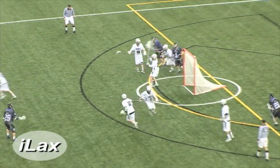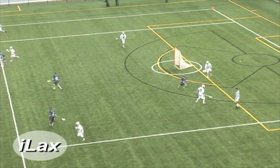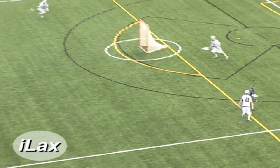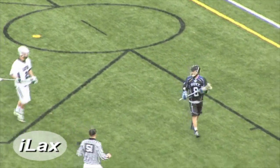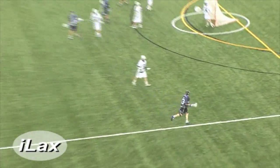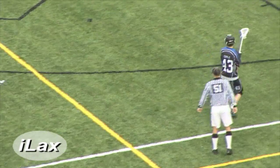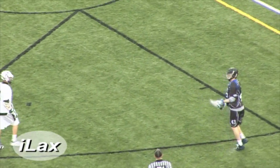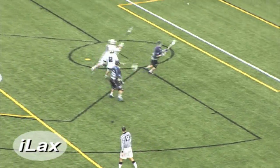Great save there by Hagelin on the doorstep once again. That was just, I got to compliment Crotty. That was a great save there. But Cottrell can't handle it on the clear, and Quinzani's going to get it right back there as Cottrell wasn't paying attention. And it's going to go right back to Duke. With at the 5:58 mark here in the fourth. Number 43 for Duke, Stephen Coyle, now has it with Lusby on him.